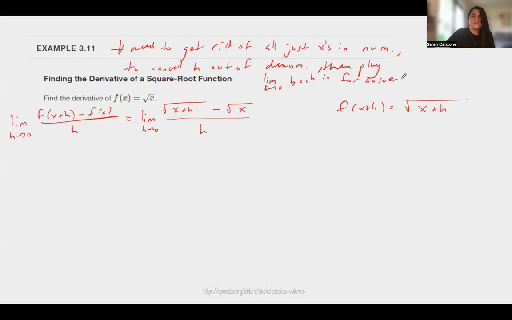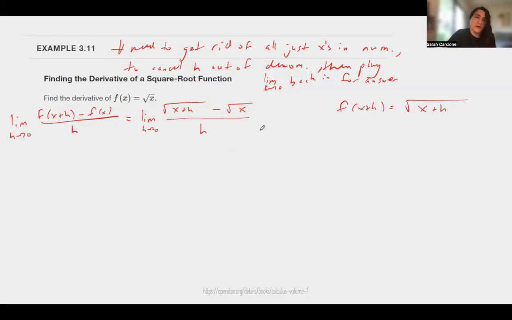All right, and this is going to be the step that we're going to be doing every single time. So we always want to get rid of all of the x's. Again, if we're ever left with an x that does not have an h, it means that we've done something wrong because it will always, always, always work out. So get rid of all of the x's, factor out an h, get rid of it, plug back in. We'll always get an answer. But here, it's not very straightforward.